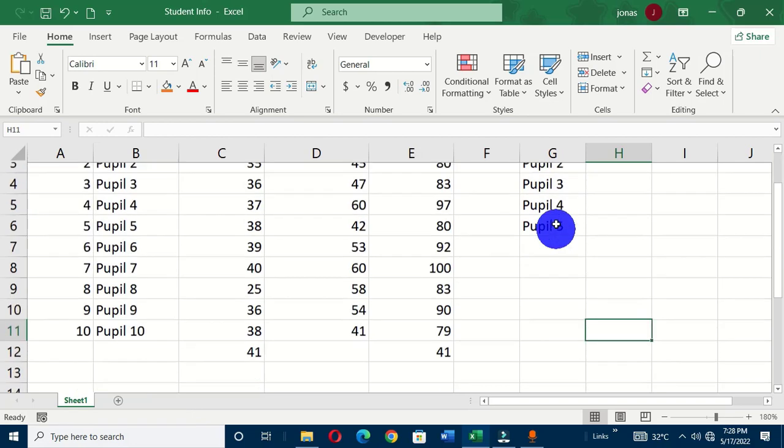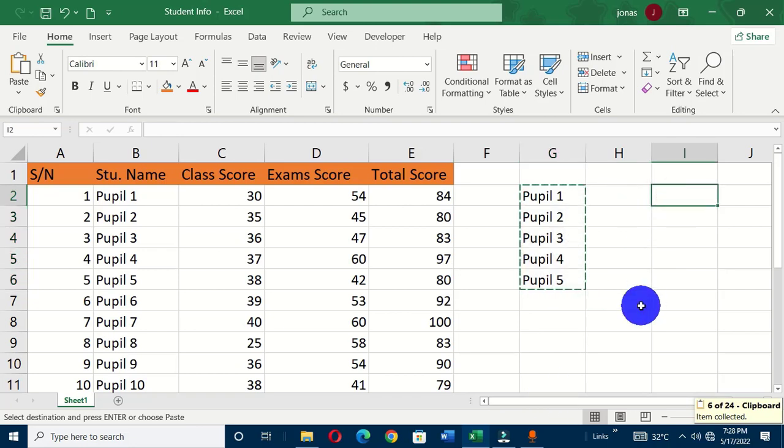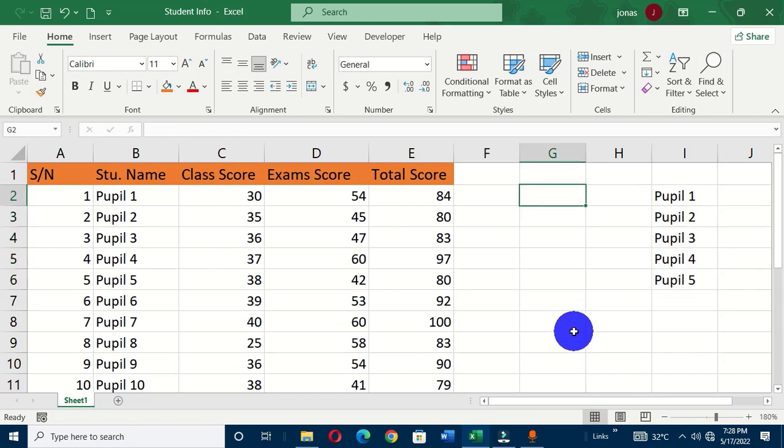Therefore, if I select this and hold Ctrl plus X and select this cell and hold Ctrl plus V, this has permanently moved this content from this column into this column. So Ctrl plus X works opposite of Ctrl plus C, where Ctrl plus C is used to make a duplicate of a content. Ctrl plus X is used to cut the content from its original location and can be pasted into different locations using the Ctrl plus V.